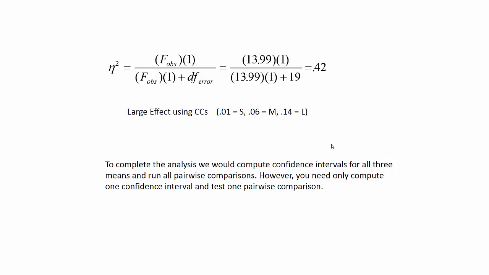We've rejected the omnibus null hypothesis, so the three population means are not all equal. When we started looking at pairs of means, we found that, as expected, the stereotype threat group performed more poorly than the neutral control group anyway, and that was a significant finding, suggesting again that those population means are not the same. The estimated mean, at least for the first group, was not estimated very precisely. The confidence interval was a bit wide. And then the effect size, though, was huge for the omnibus effect and for this particular pairwise comparison.